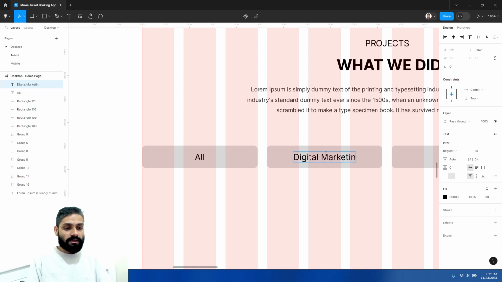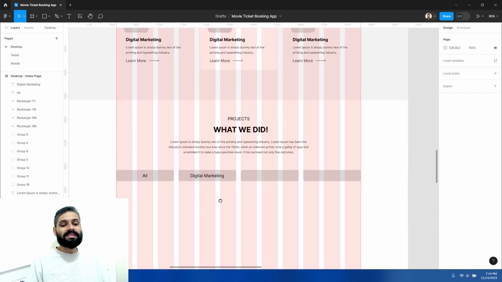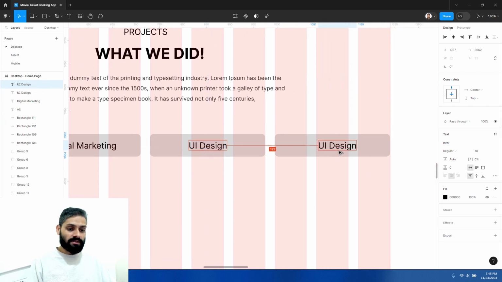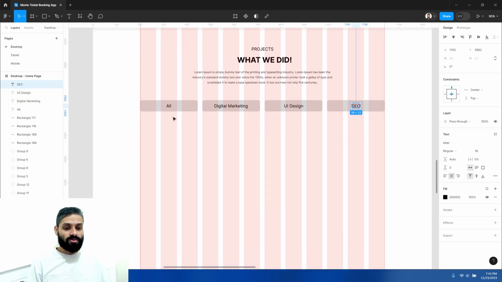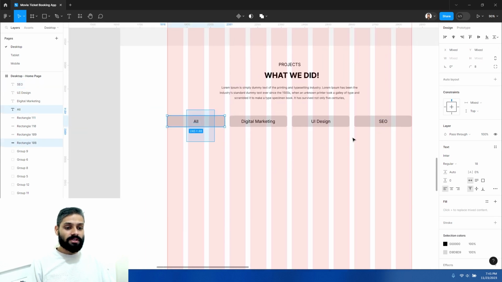digital marketing. So there they can put a screenshot or anything. We can keep it there, anything. Let me keep it center. Here will be web design. It is better to write UI design. It can be mobile UI or website or anything. And here we will write SEO, search engine optimization, for the website. So these are the filtration options, so that the user can filter.